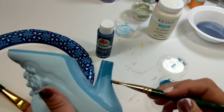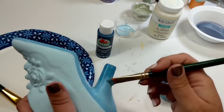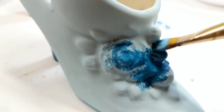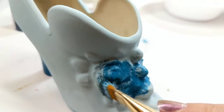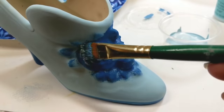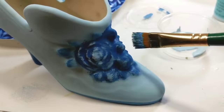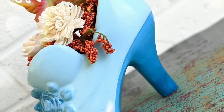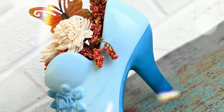A little tip to blend two different paint colors together is to have an extra paintbrush with no paint. You can spray a little water on it and just go back and forth blending until the colors mix. For the highlighting trick, take a dark color where you have a raised section and go over the entire thing. Then get a dry paintbrush, take a lighter color, and gently go over everything raised — it's going to highlight all of them, making them really pop, giving you an extremely high-end looking appearance.